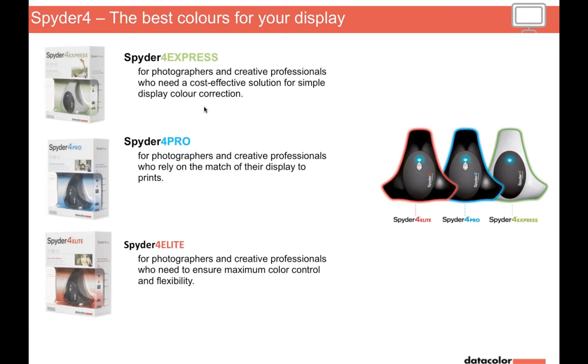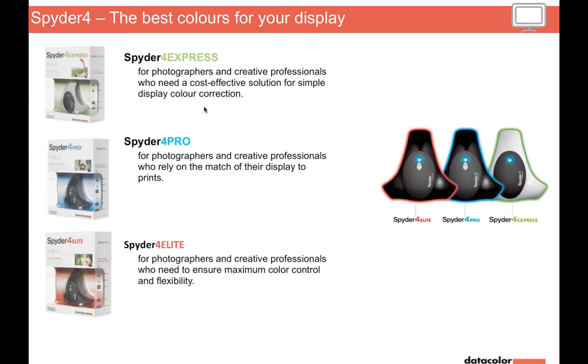So if, like me, you're on a laptop and you have an external screen on it for retouching, you like to have your palettes on one and retouch on another, then you can't do that with the Express. You'd need a Pro or the Elite. So get the Pro or the Elite. And the Elite has even more opportunities to do even higher end stuff. So for instance, the Elite will give you the opportunity to sample across the whole screen, such that you can check for hot spots. So well worthwhile getting that Elite if you're really color critical.